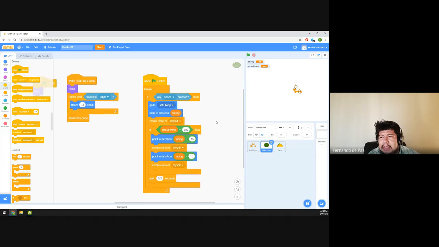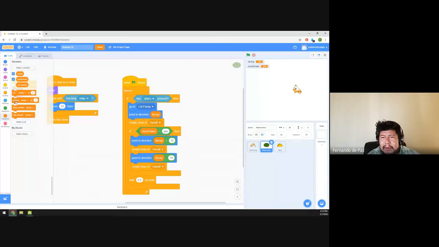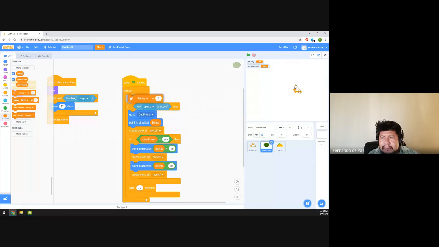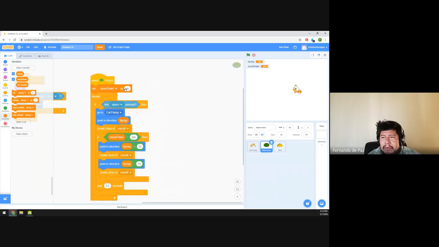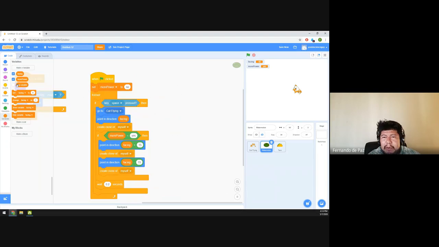So let's grab a variable and click on set here with the flag. So we're going to set more power to no. We're just grabbing a variable block and putting it right after the flag block. Now the next thing we want to do is make a separate one.